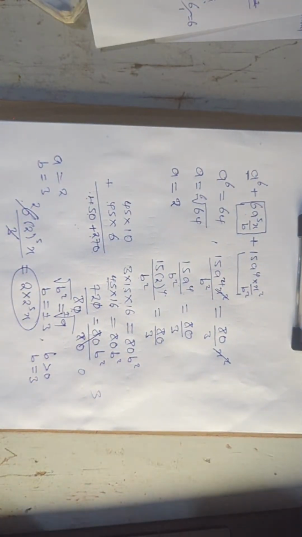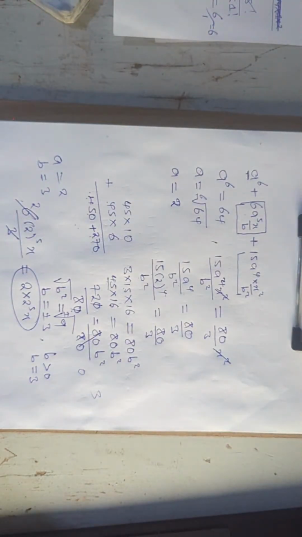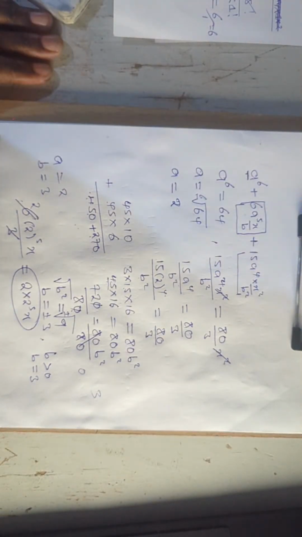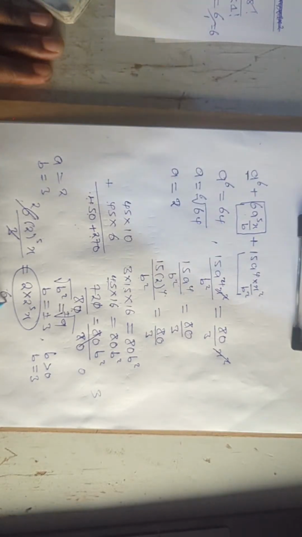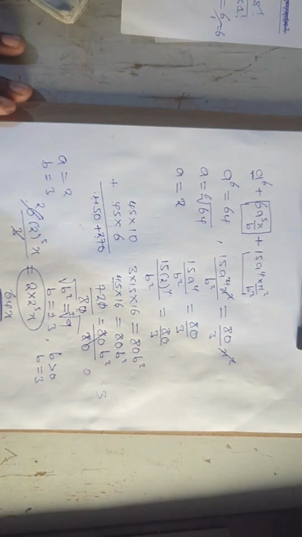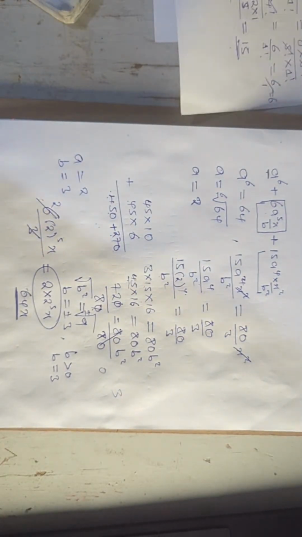Quickly, help me in the comment section. What is 2 to the power of 5? Great. Someone is saying 2 to the power 5 is 32. So 32 multiplied by that gives us 64x. Meaning that our second term that these people wanted is 64x.